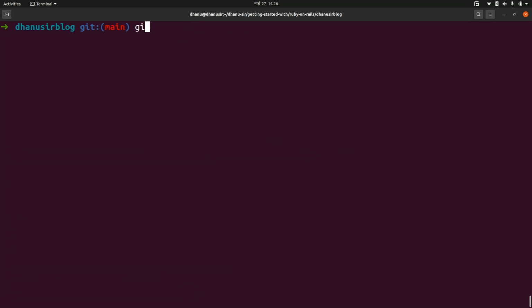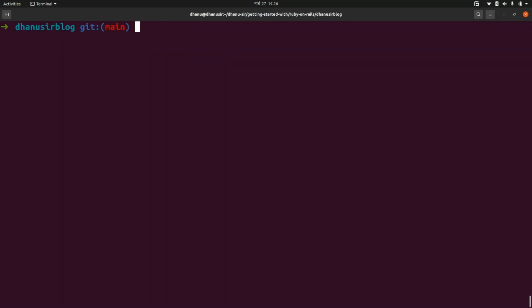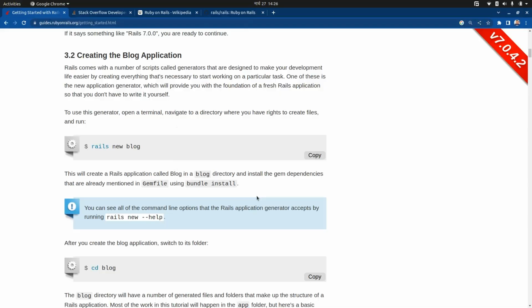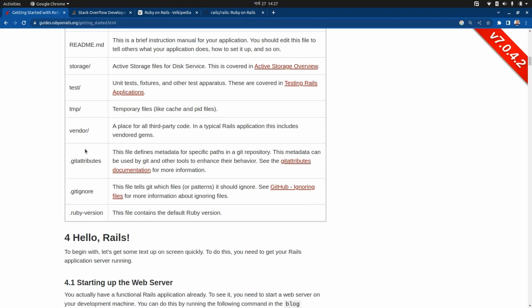Okay, and now I am done with Rails new skeleton. Now this table explains everything about the files and folders created by the Rails new command. You can go through them.